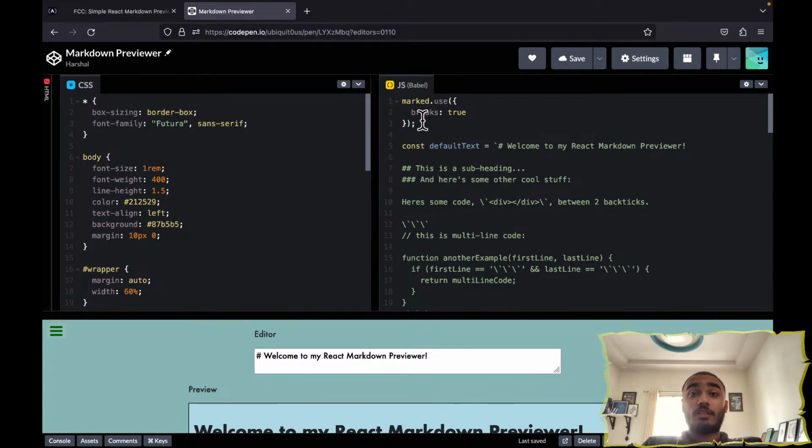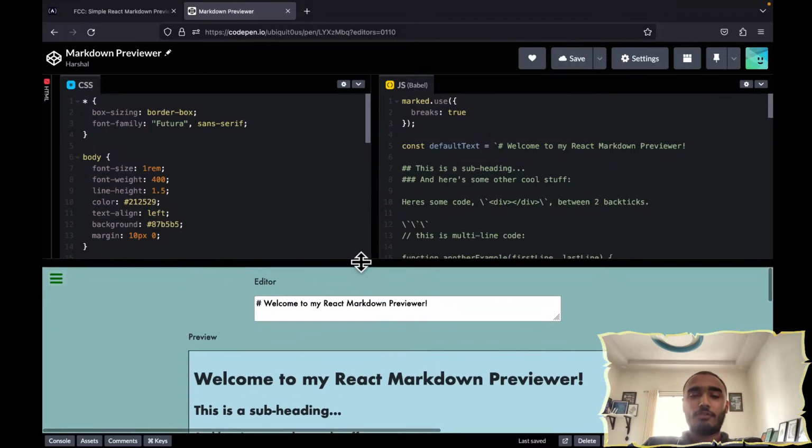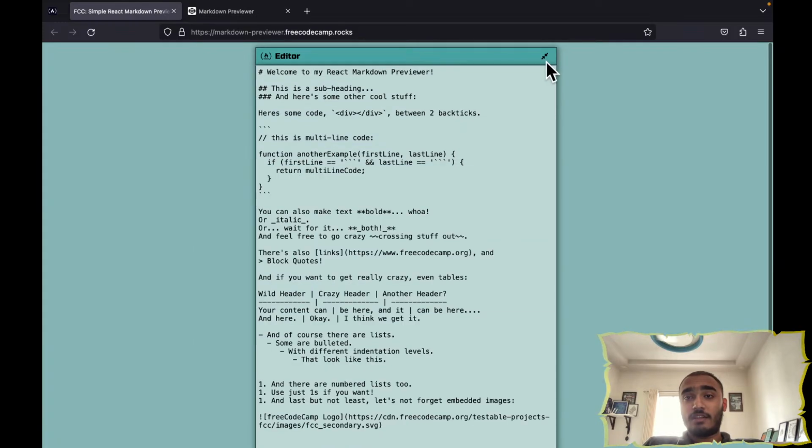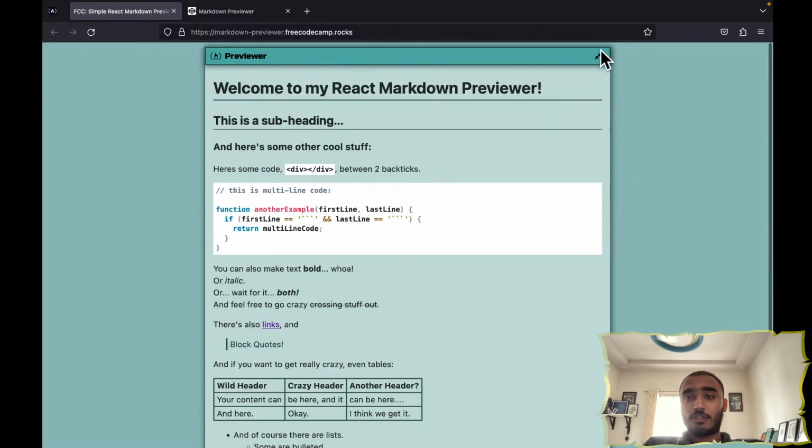Now we have passed all the tests, so even if I submit this, it will still be approved, but I would like to give it some design like they did, because you can look at this. When I click on this, yeah, it toggles the display. That is so cool. To toggle the display, we have to make a few changes.